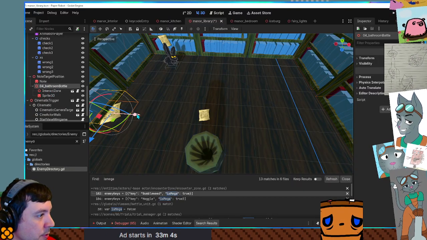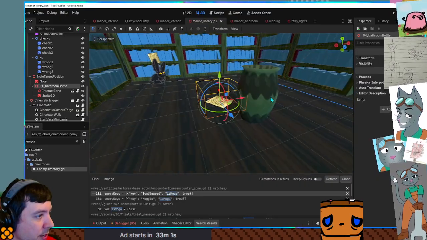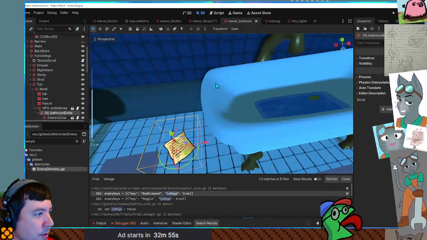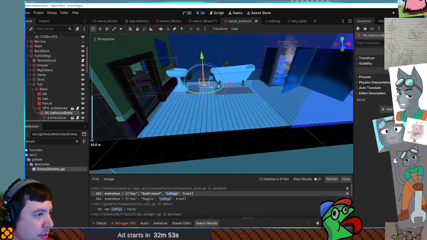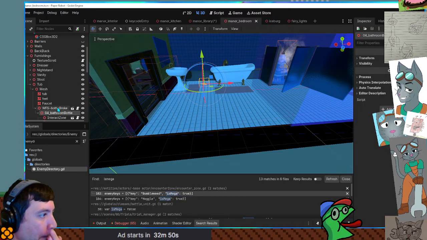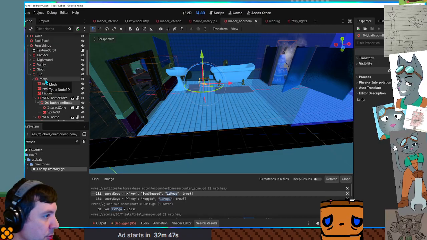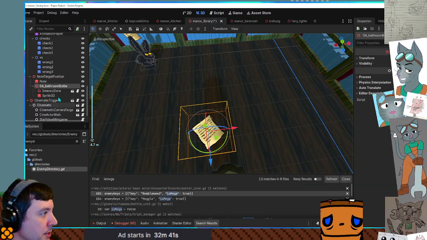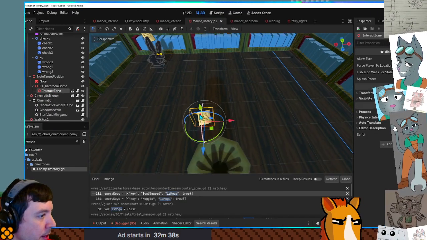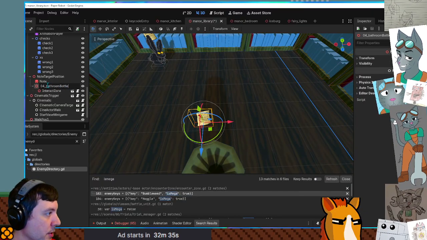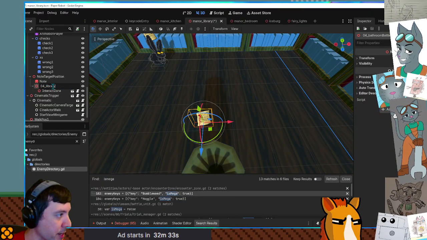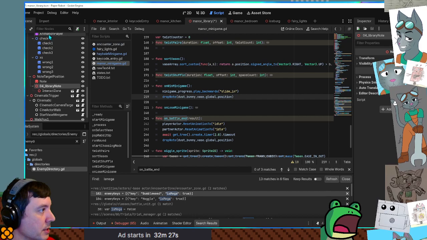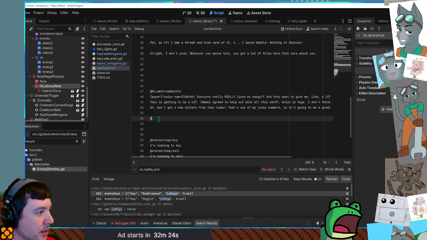Why is it so much smaller? Is that right? Is it supposed to be that big? No. Where's the, oh, it's probably this mesh that's scaled. Yeah, it's scaled down. Okay. Then this is probably good without this. But we need the interact zone, library note. And we can temporarily throw that in here.